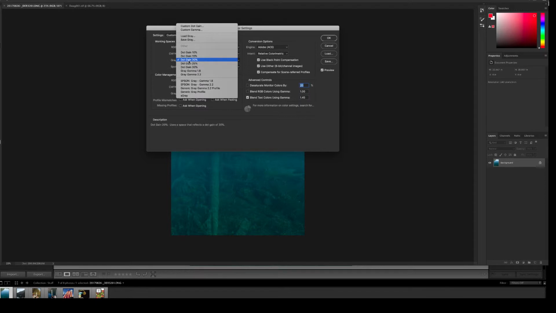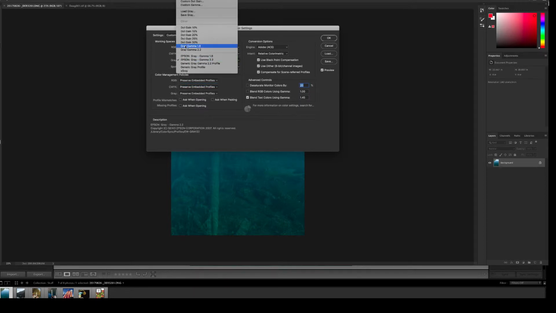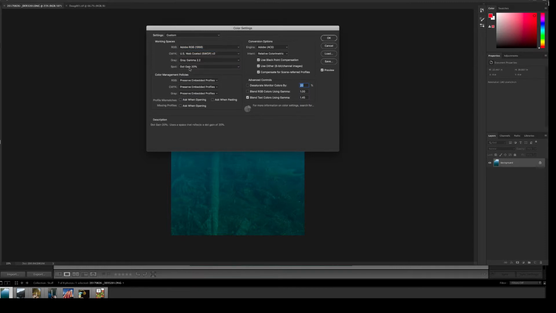Gray can be dot gain 20%, but I recommend that, oops, I chose the wrong one, that you choose Gray Gamma 2.2. And the spot, you can leave alone. We're not going to use that. So Adobe RGB 1998 is the most important, but when we're working with a single channel grayscale file, Gray Gamma 2.2 is fine to use as the Gray Gamma color spectrum and the color space.